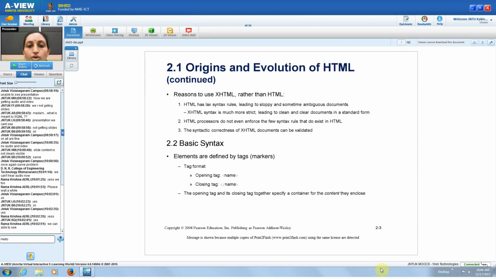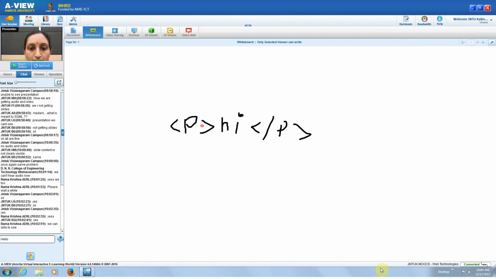If a tag has attributes, they appear between its name and the right bracket of the opening tag. I will show you. Here we have a bold tag, sorry, it's a small b itself.